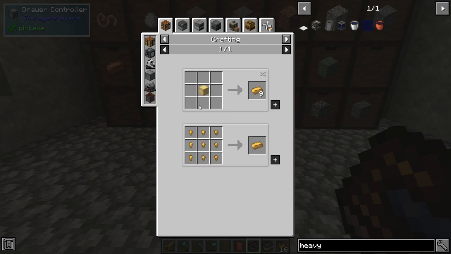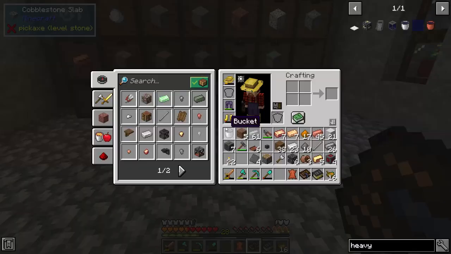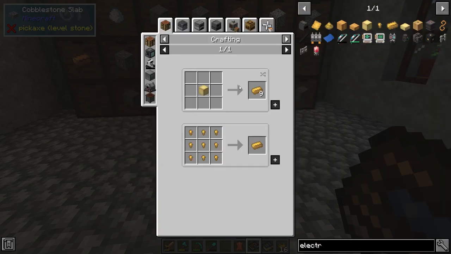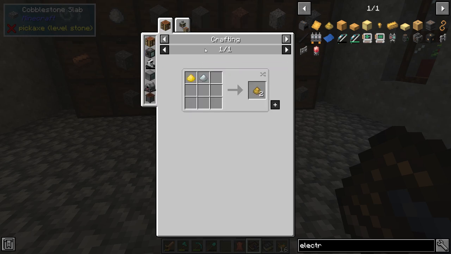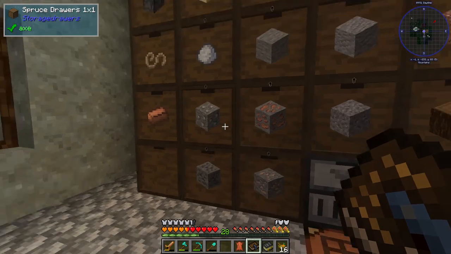Okay. So a piece of electrum we're going to have to make. So we need to get some. Okay. So let me make some electrum. Let's do that first. Electrum. That's pretty simple. It's a deal. Smelting. No. Okay. Electrum grit. So gold and silver. Okay. I think we have both of those things.